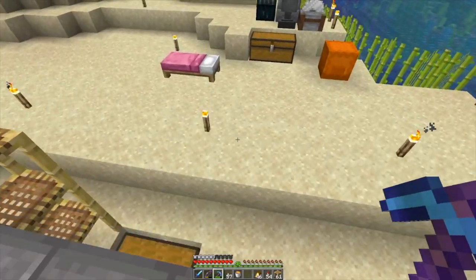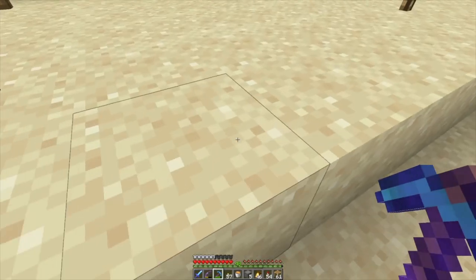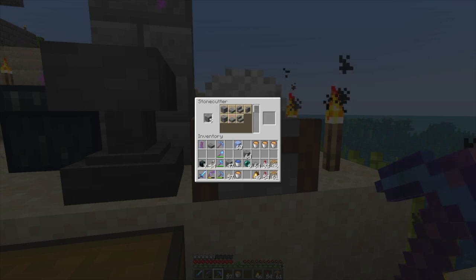Oh, you know what? We have some stone that I managed to get. Let's see if I can make the type of stone slabs that I was hoping to get from the slabs that I made. Huh.